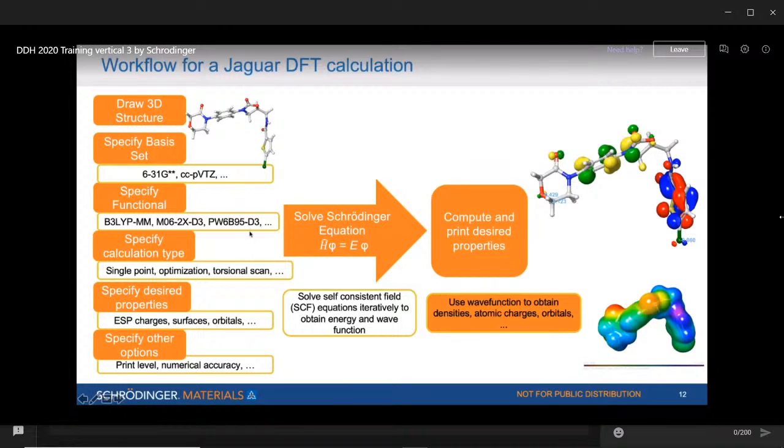But these are the ones which usually give trouble to many beginners. So now we will break down how we can choose the right kind of basis set and basis functional for any ligand type of molecules. Okay. Yeah, so when we speak about a basis set, it is an atomic property. So for any given atom in the system, you can choose a separate basis set. So basically 6-31G double star is a basis set that represents each and every atom in the system. If you want a different basis set for a different atom, you can choose it. In many software packages, it is possible to choose atom-based basis sets. These basis sets basically represent the orbitals around each and every nucleus.